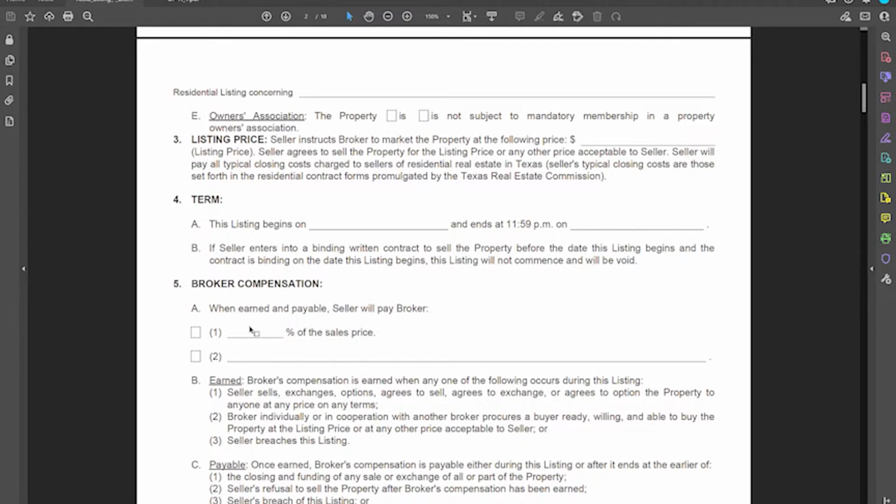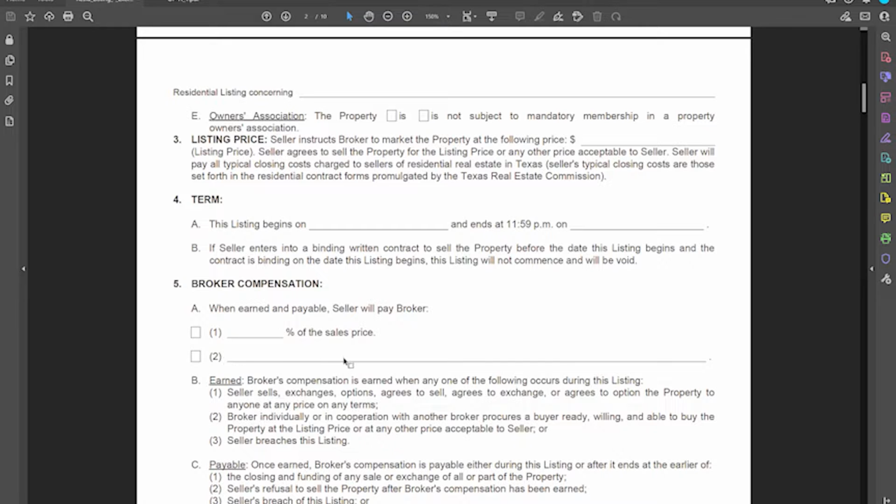Please know that there are some discount brokerages and national companies out there who will come in and say, okay, we're only going to charge 4%. Please make sure you read the fine print. Make sure that they're not trying to make up those charges somewhere else. Sometimes they have copying fees. Sometimes they may have property management fees while the house is under a listing. Please make sure you're paying attention to all that, and don't just look at that percentage number and make your decision based solely on that.